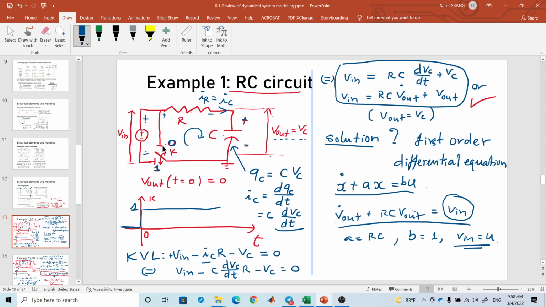And in here I actually put the switch K. When it switches to here, it means you supply the voltage V in. But if the switch K switches to here, it means you short the circuit, so you give zero voltage. You short circuit here, zero voltage, capacitor can discharge.